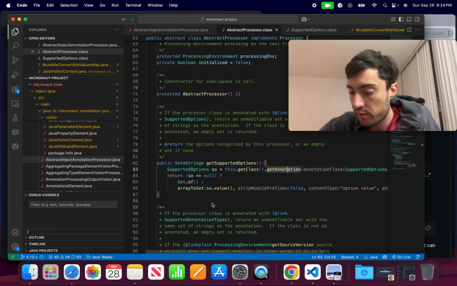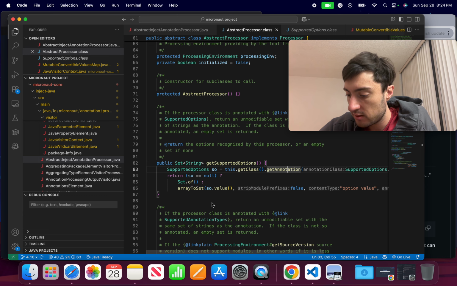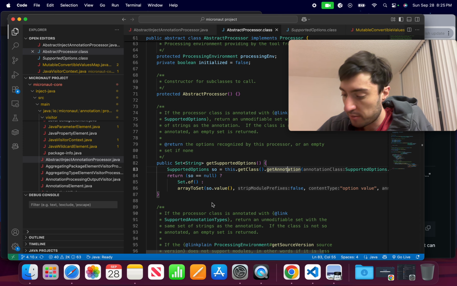So polymorphism, reflection, Java generics, type erasure, Java lang object, Java annotation processing tutorial, Java C annotation processor, class loader, loose coupling, base class versus subclass. We got that though.